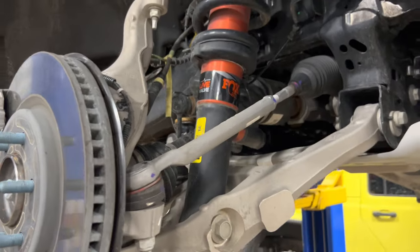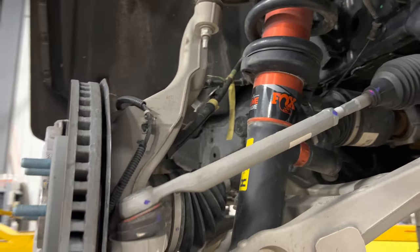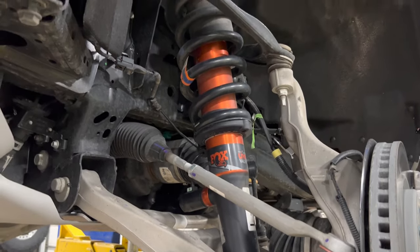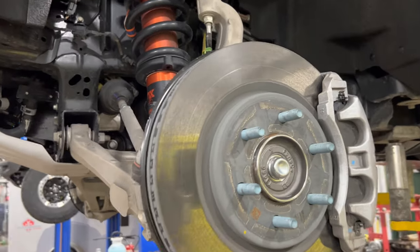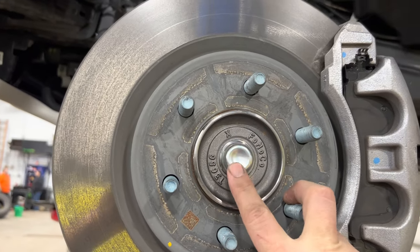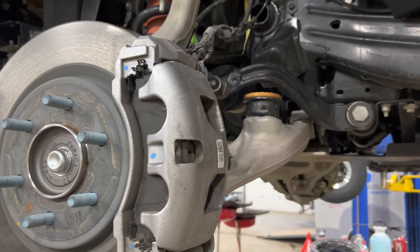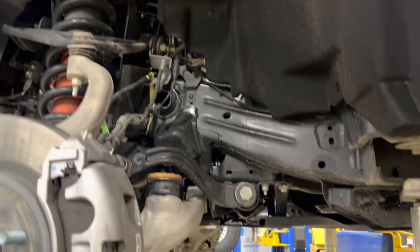Check out those amazing Fox shocks. Sorry the Bronco is dirty — we actually use this; it's not a show vehicle. It's on the lift because we're getting everything ready to head down to the Bronco Safari, and we're putting our beadlock wheels on it right now. Check out our other videos — we'll be talking about that shortly. One interesting thing: they've got these little hubcaps — literally hubcaps — and both hubcaps were not installed all the way on this Bronco; they were sitting cockeyed. We had to tap those in to make sure they didn't come off.